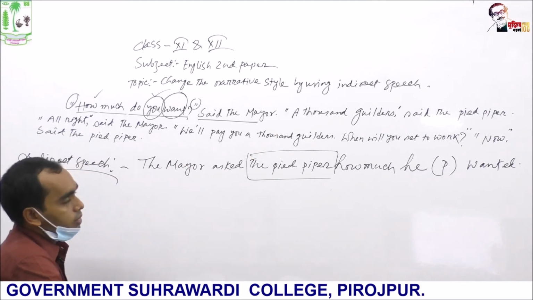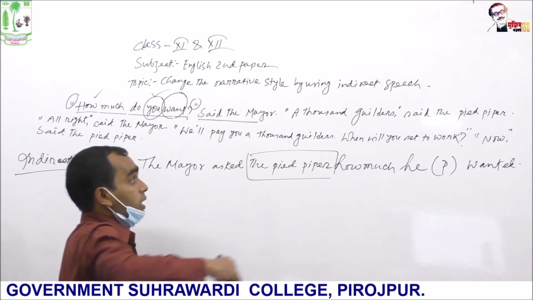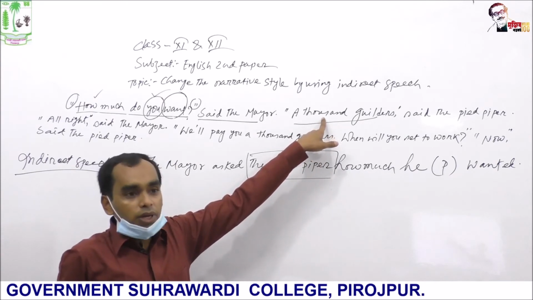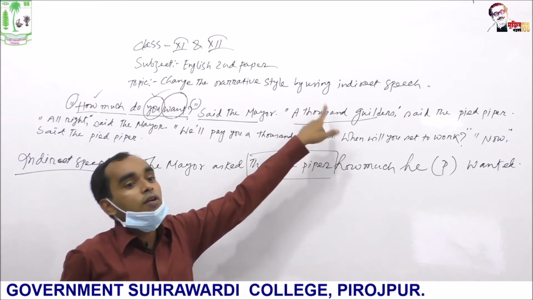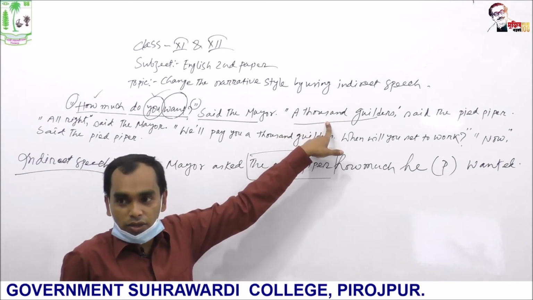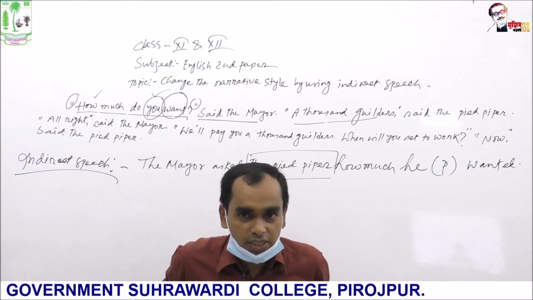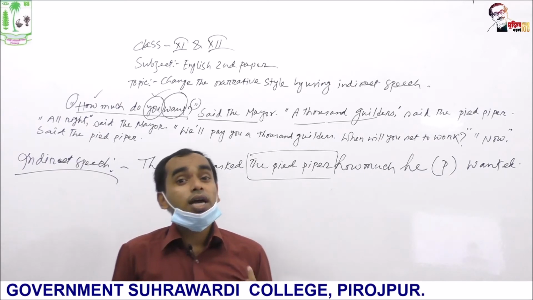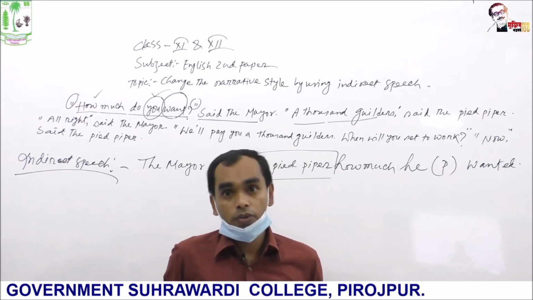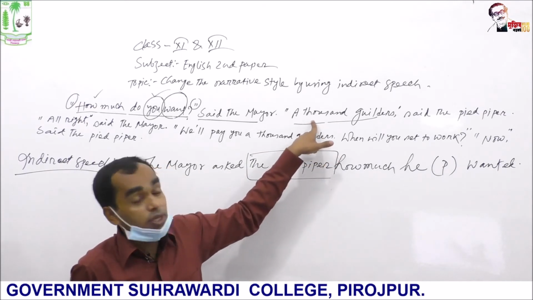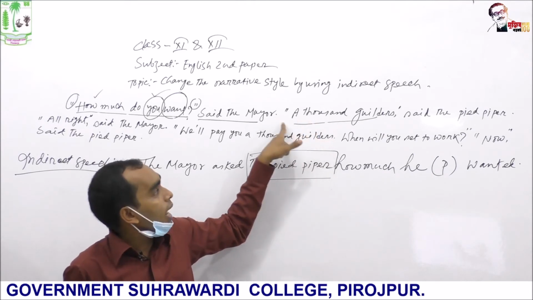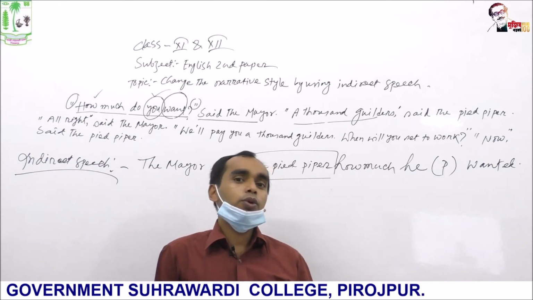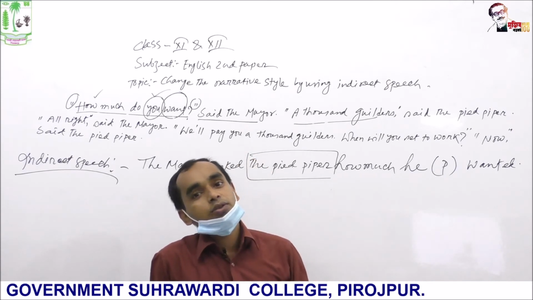Now the second part of the sentence, 1,000 guilders. It is very interesting that this sentence gives us the complete meaning, but we have not written it in complete form. Here the sentence is incomplete, but when writing indirect speech, we cannot use any incomplete sentence. Rather, we have to write the full or complete form of any sentence. So the complete form of the sentence will be, I want 1,000 guilders, and you have to change this speech into indirect speech.